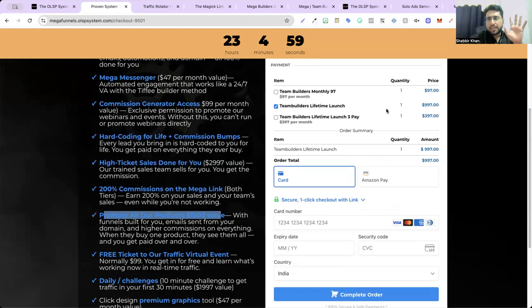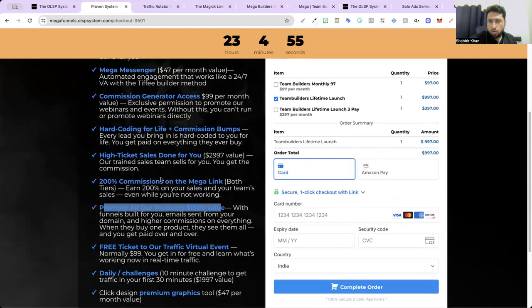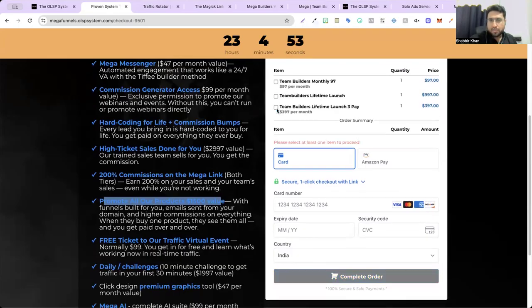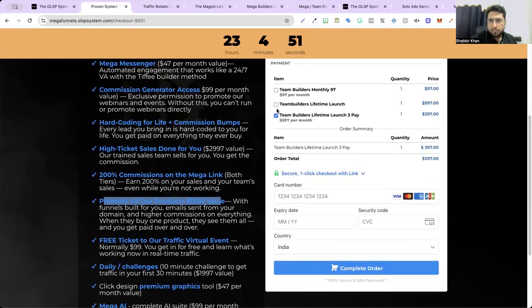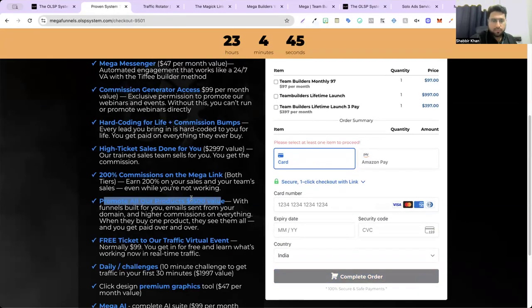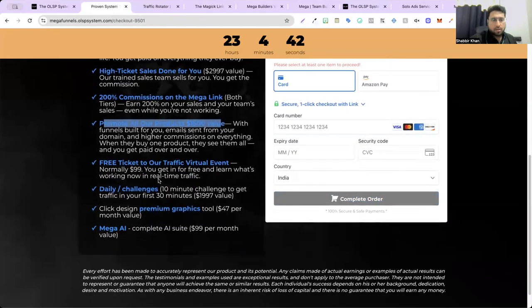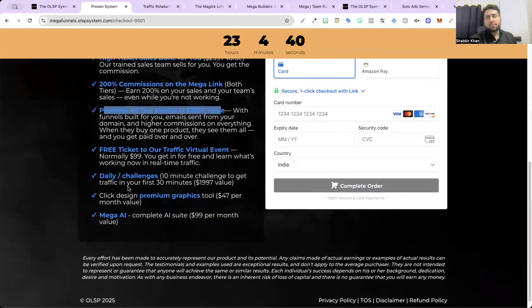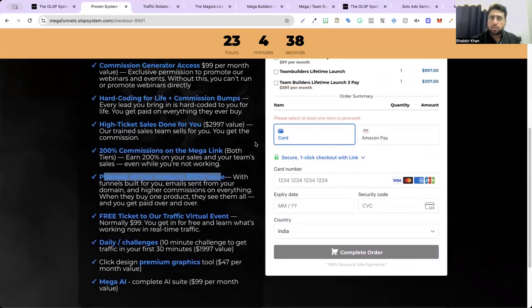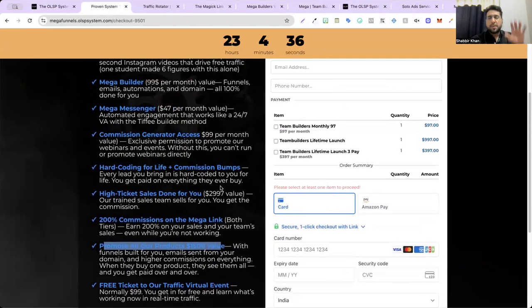You don't have to pay anything more, and you will be getting all of these things. Or they have this $400 prepay method, where you simply pay three payments, and you get this for lifetime. So this is something very powerful that is going on. And again, you will be able to make high ticket commissions without paying anything.